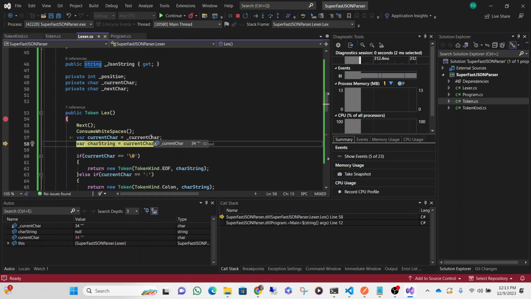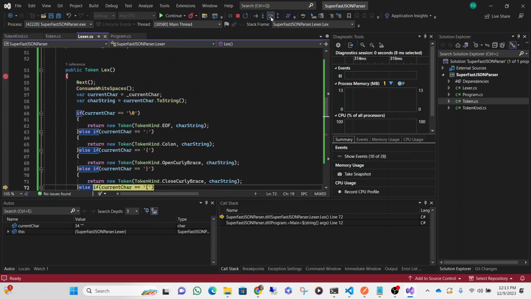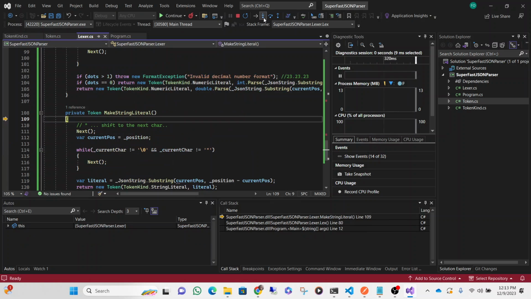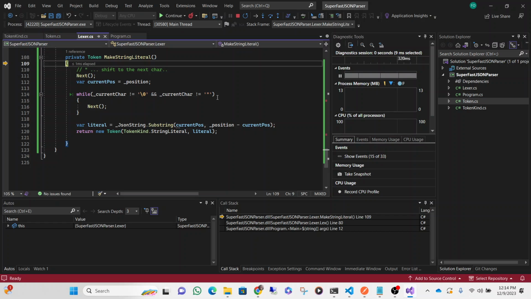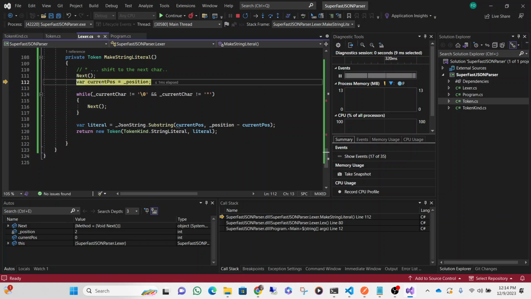Once the current char is a double quote, it will make a string literal here. So we shift away from the double quotes. Then our current char should be n, name, yes.